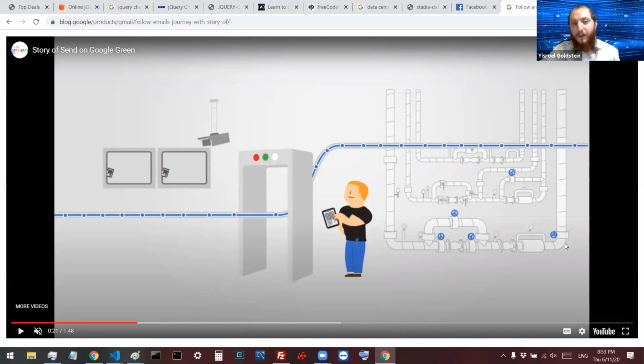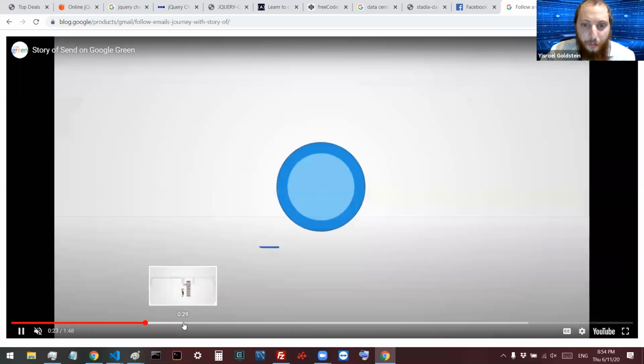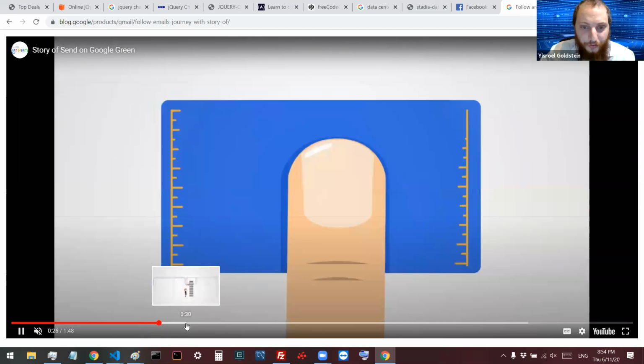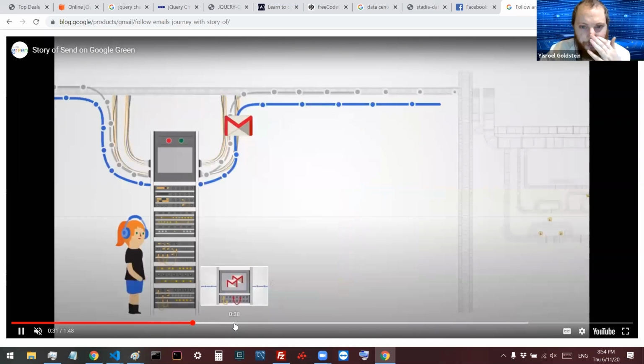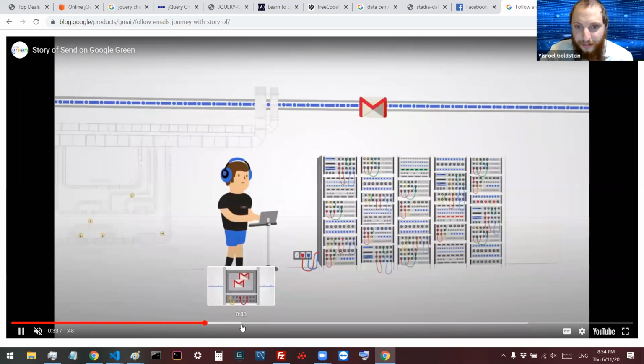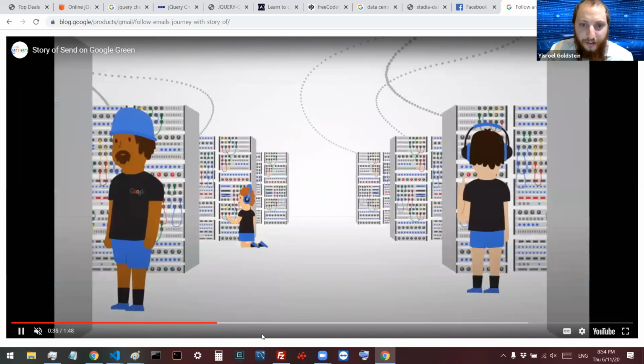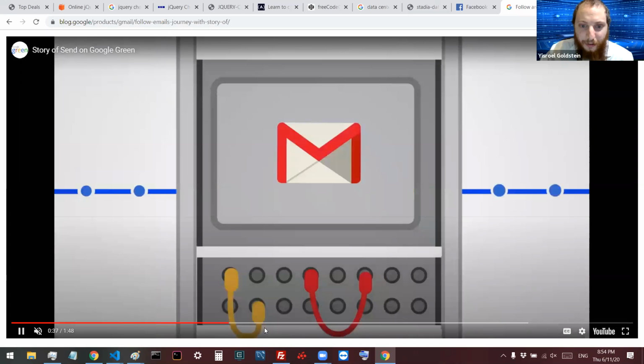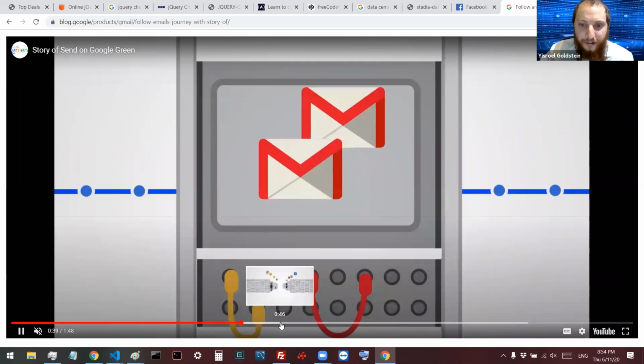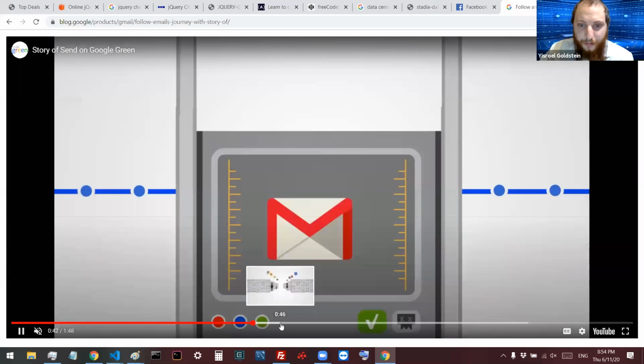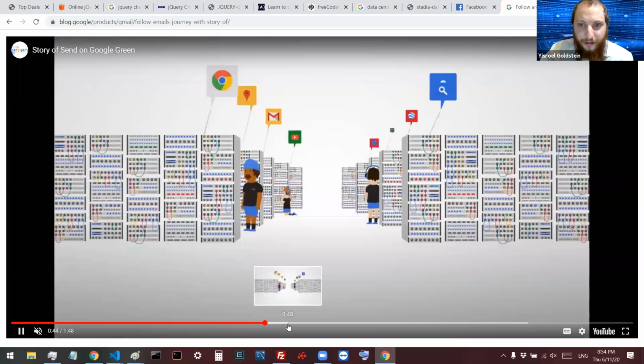I'm more than certain there are some awesome video clips out there that explain this with an animation, with an illustration about what it's about. But this one I remember specifically about Gmail. It shows how things go over the wire, and they get scanned for stuff. And then it goes through another location where they do some other checks. And then finally it arrives at the big data center, and it locates the specific machine where your mail is supposed to go. And then from there, okay, whatever, you get the idea.